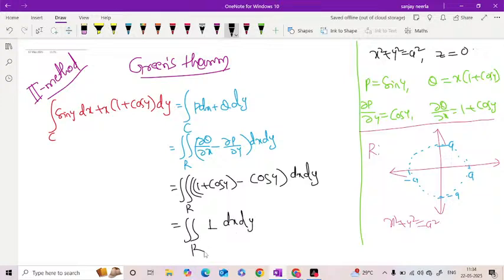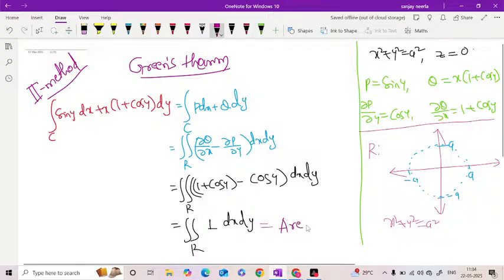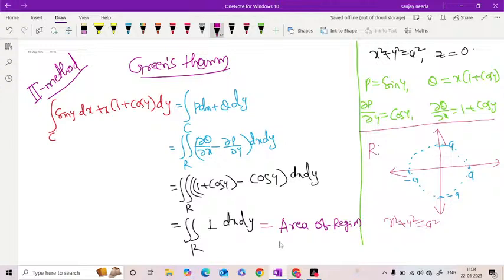Now I am asking a question. According to the properties, what is the double integral of 1? I explained the properties of double and triple integrals in the offline class. Area of the circle, very good. So the result is the area of the region. The given region is circular. What is the area? Pi a square. Okay, this is very simple.